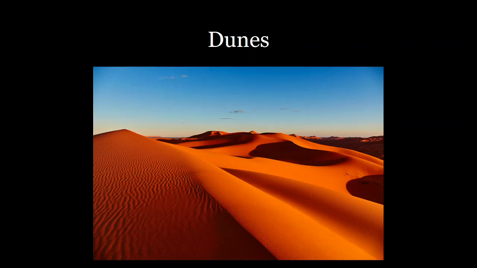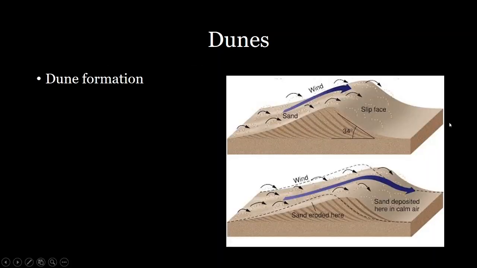So next we're going to be talking about dunes. Dunes are the characteristic feature of deserts, and they form pretty much wherever you have large expanses of ergs, or sand, in a region. And there's multiple different types of dunes, and they're all basically formed by the same process. Wind flowing over a sandy area, and you have sand being transported from the windward side over a hill slope and then deposited on the slip face. And so that slip face tends to be at the angle of repose. That's if you were to just have a pile of sand fall down, what angle that pile would be at would be the angle of repose, and it's usually around 34 degrees.